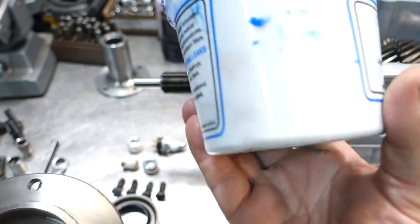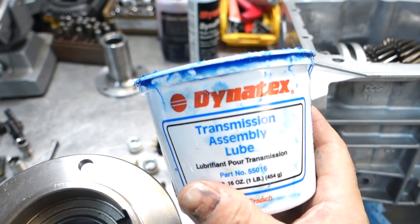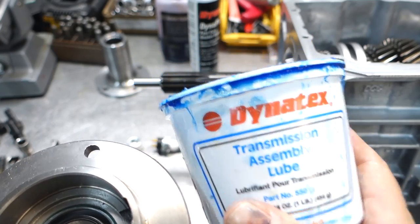I'm using this assembly gel again. I love using Dynatex products. They're not paying me for this shit or anything. Just something I like using.